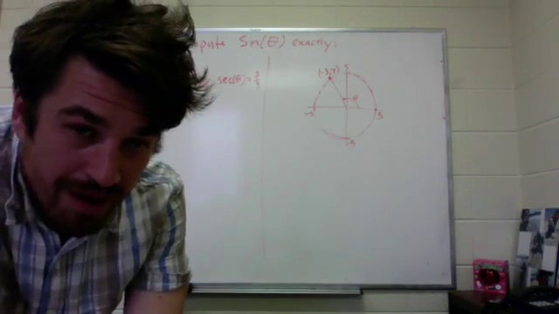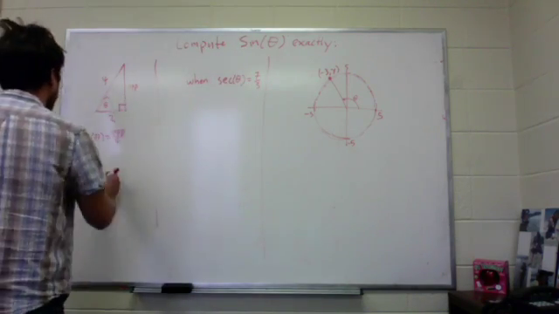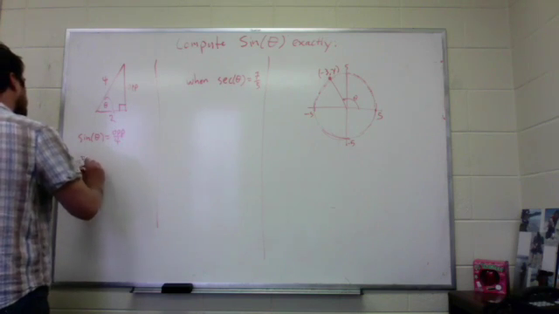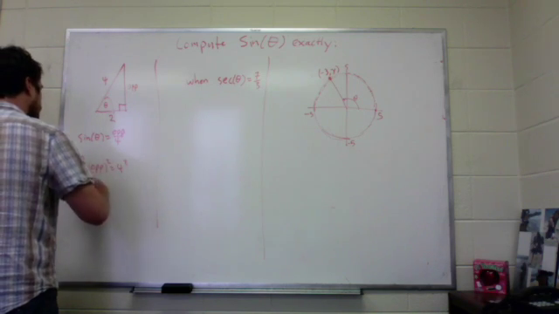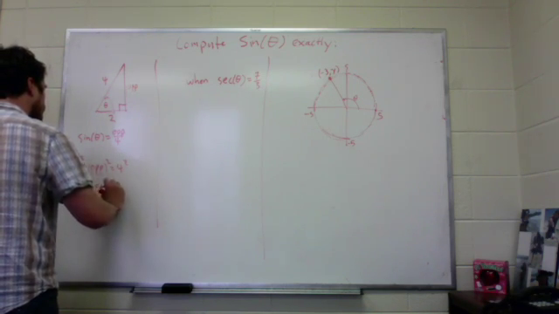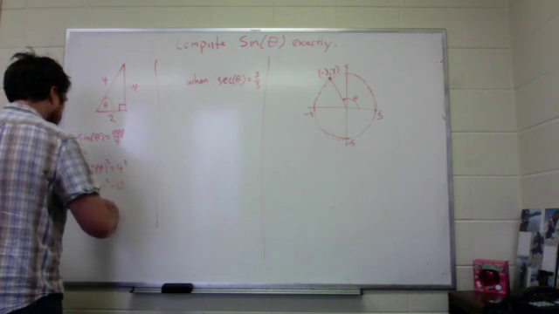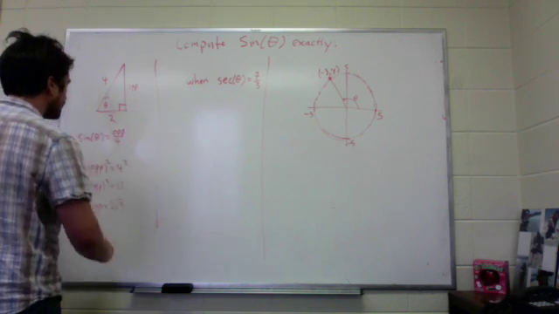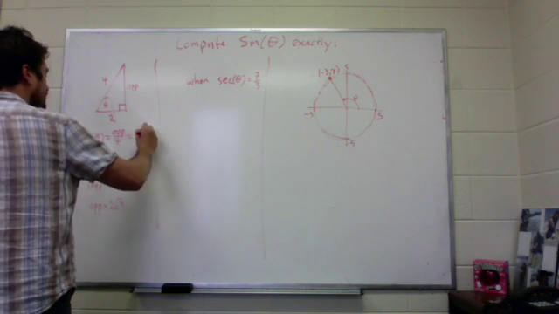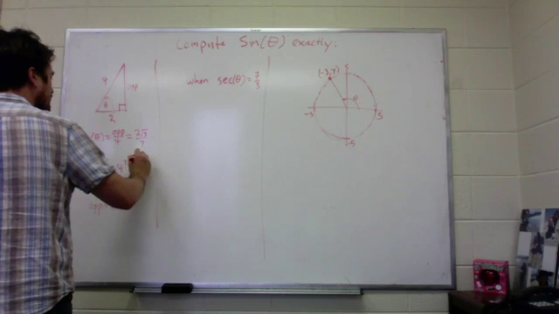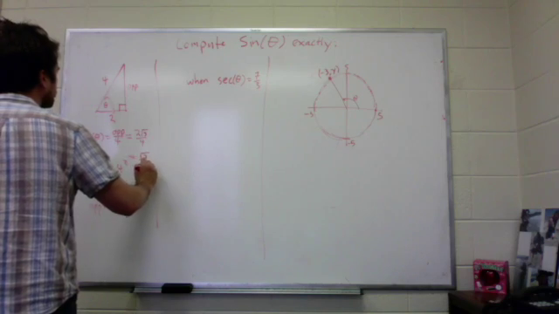Our solution to find the opposite side is the Pythagorean theorem. The Pythagorean theorem tells me that 2 squared plus the length of the opposite side squared is equal to 4 squared. From this I deduce that the opposite side squared is equal to 12 after all the dust settles, and so the opposite side is equal to 2 times the square root of 3. Therefore, I deduce up here that this is equal to 2 times the square root of 3 over 4, or just to be nice and simple, the square root of 3 over 2.